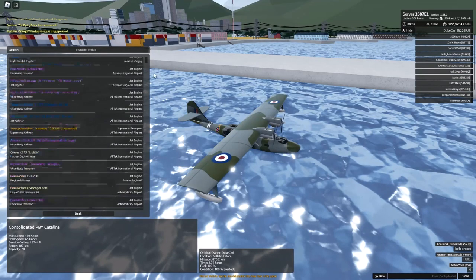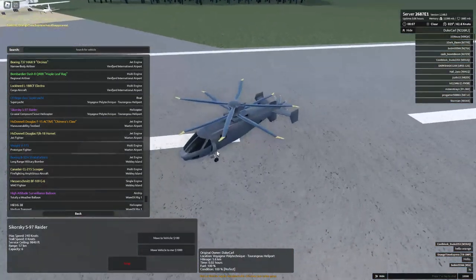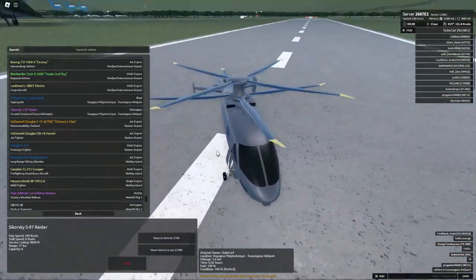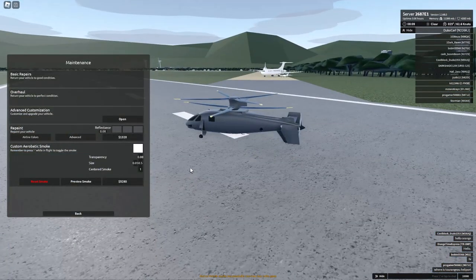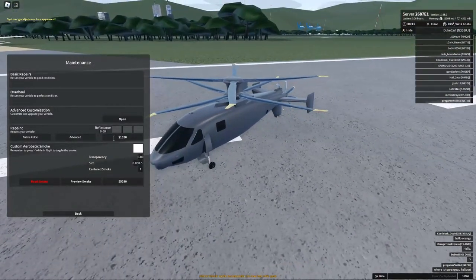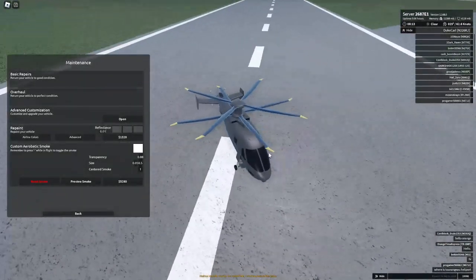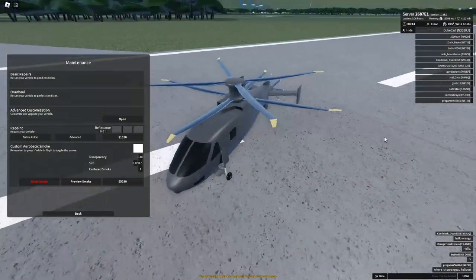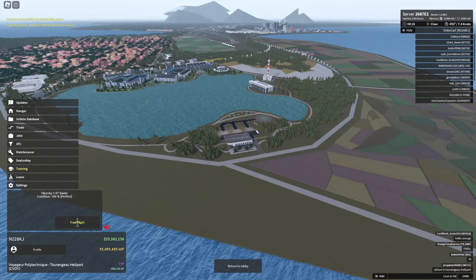Oh, come on, Orange. And I've put an S-97 there. Oh, what happened to the transparency? Oh no, not transparency, the reflectance. Did the S-97 become so reflective? And it's close to his ear.